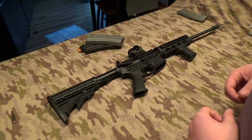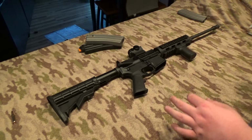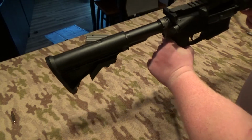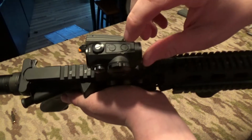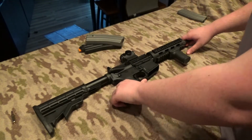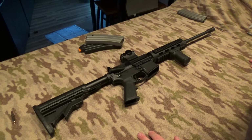Also, another thing I like about this sight is how dialed in it is. I shot a Mosin-Nagant shell, a 7.62x54R, at probably 70 yards. You can get this thing dialed in like crazy, and it doesn't lose that at all. I've dropped this thing more times than I'd care to admit. It's got a nice little dent right here. Right after I did that, I picked it up, and the sight still worked. I took three or four shots with it and it was still on. Not a single issue with that, even after taking quite a few falls.